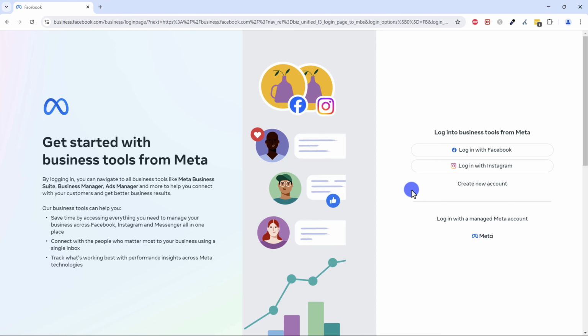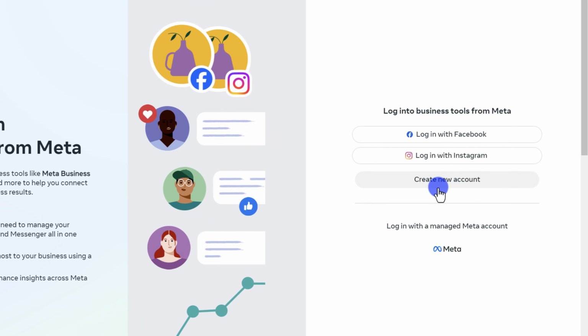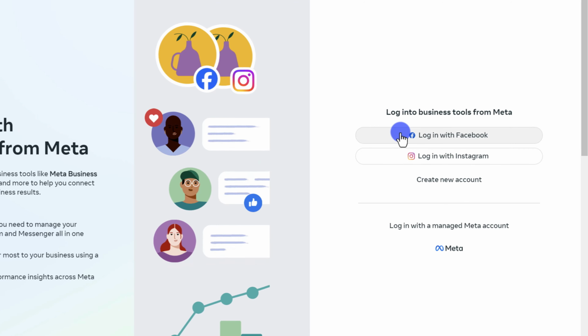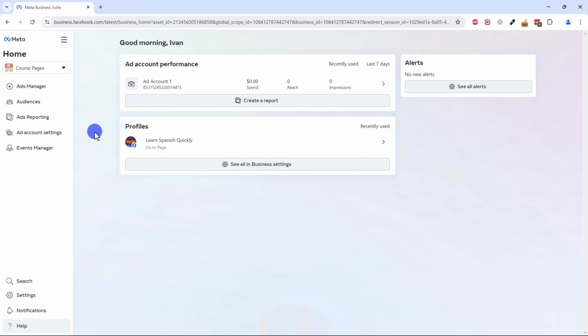So if you don't have an account here, you can simply click on create new account. I already have an account, so I'm just going to log in here via my own Facebook account. Once you sign in to your Business for Facebook account, you do have to do a few things. One is create your ads account, which I do have over here, and I will show you how to create your own. And you will need to create a Facebook page because unlike Google Ads, for example, you do need to have a transparent page representing where the ads are coming from.